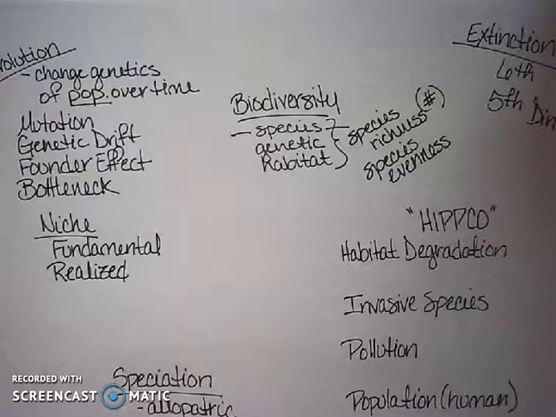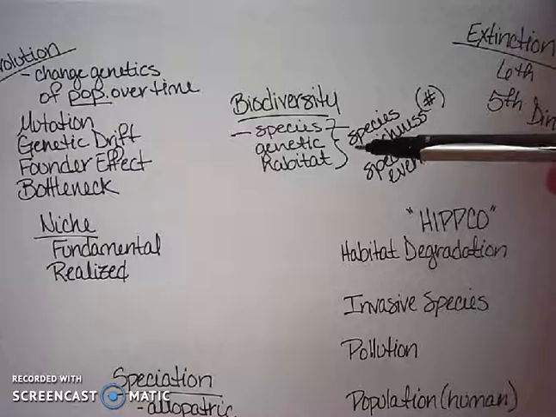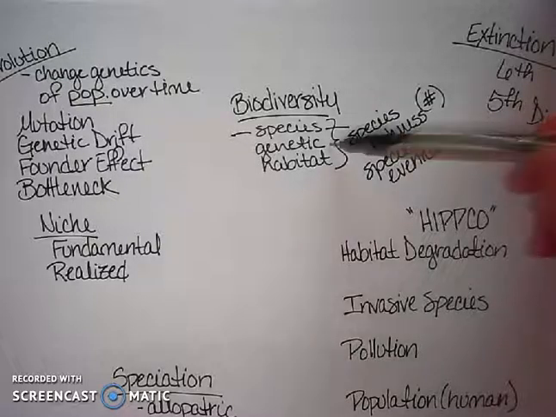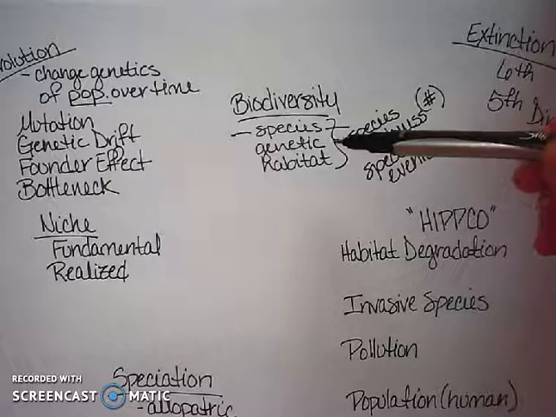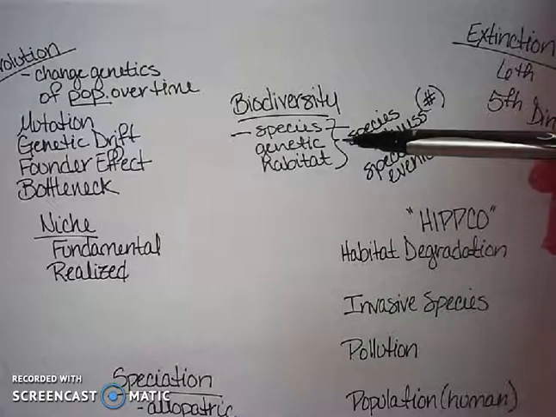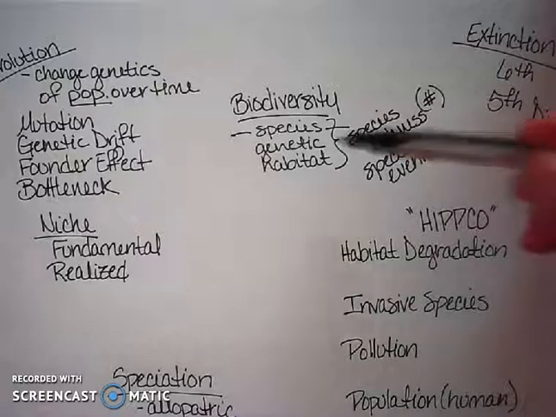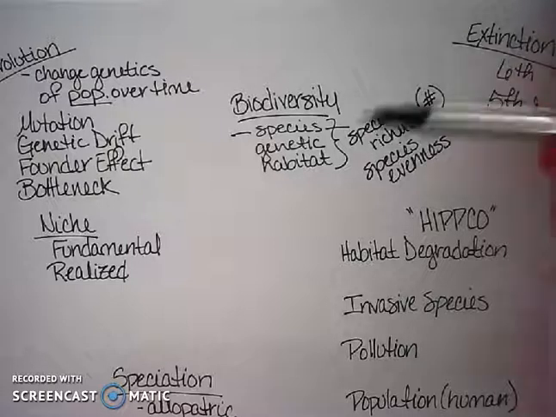Okay, welcome to Chapter 5 and 18 review for your test on Monday. Chapter 5 and 18 basically are biodiversity. There are three types of biodiversity when we talk about diversity. There's genetic diversity, which is the different variation in genes within a population. Good genetic diversity is usually a good thing.